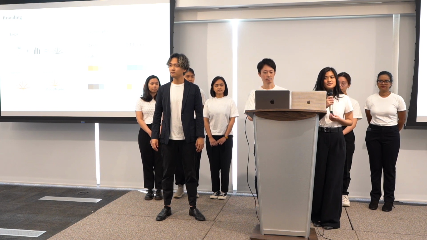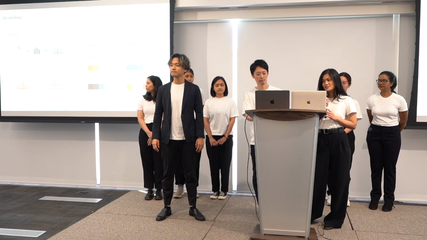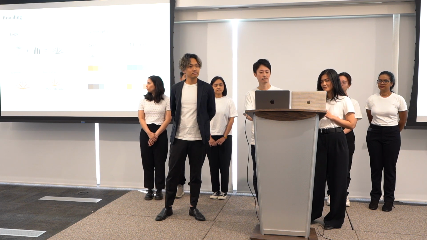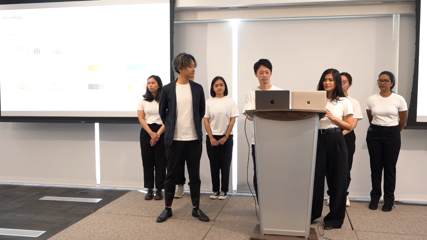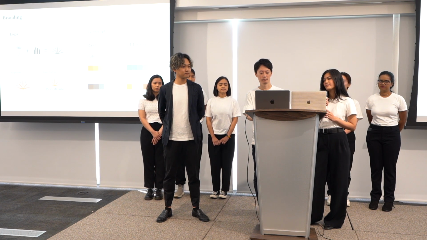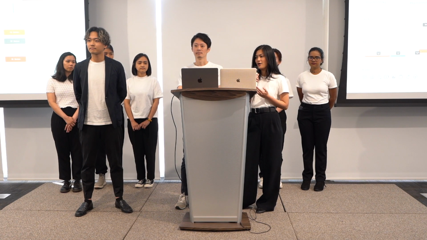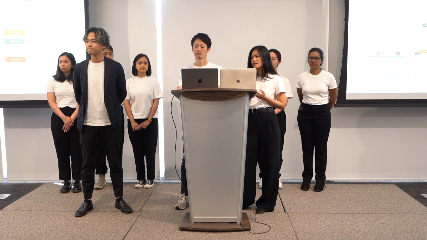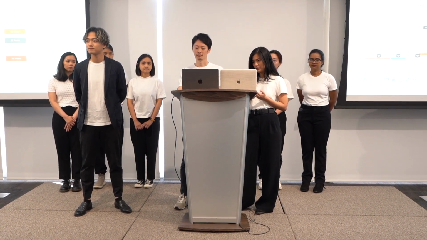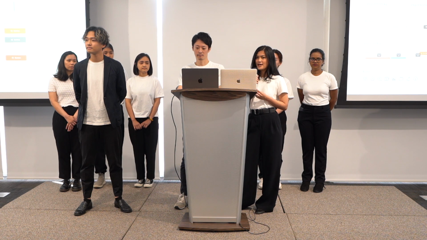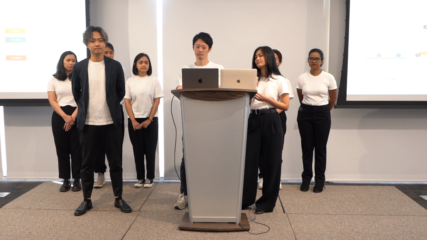For the colors, we really wanted to stray away from being cliche, so no colors of greens and browns, but instead we opted for blue-green hues with orange as our pop of color. The overall look we wanted our app to feel is for it to look structured, professional, and informational, but we also don't want this to look overly rigid, which is why we opted for rounded corners and rounded shapes for our icons, cards, and graphs. We utilize orange, our pop of color, for our call to action buttons and for our navigational menu.